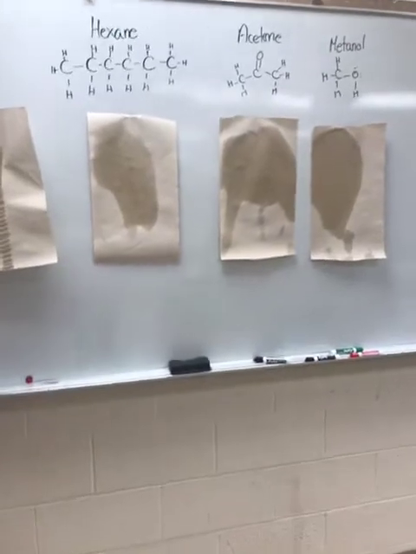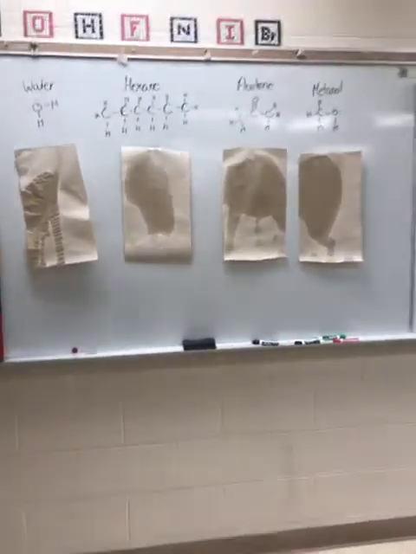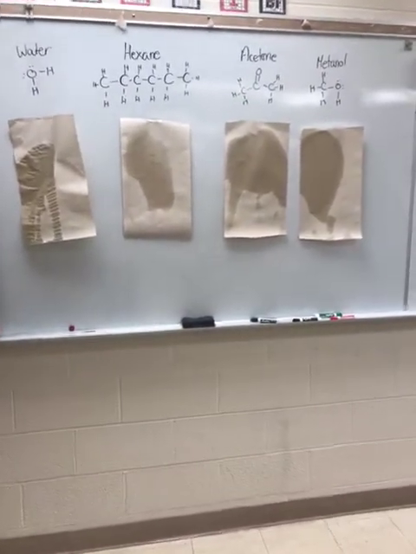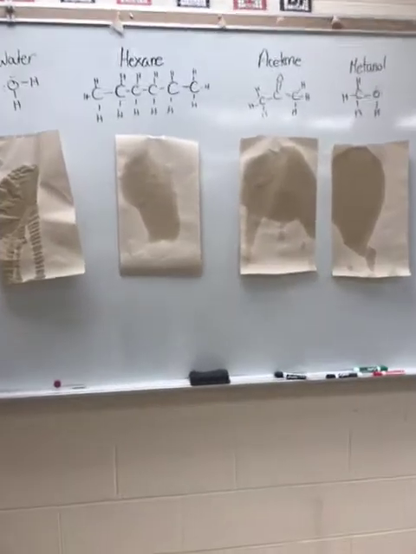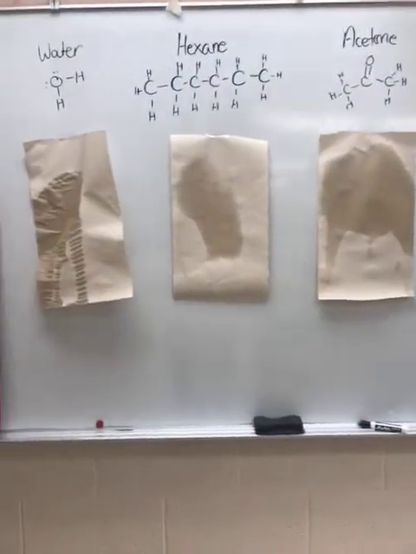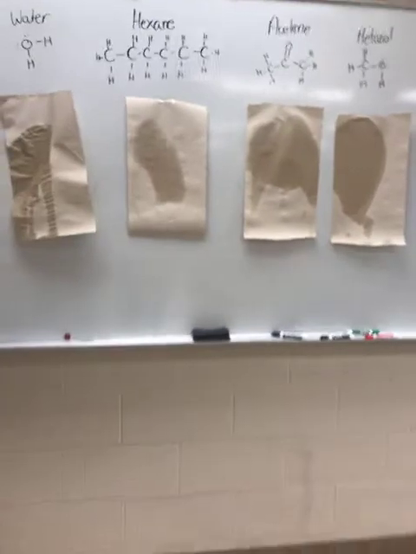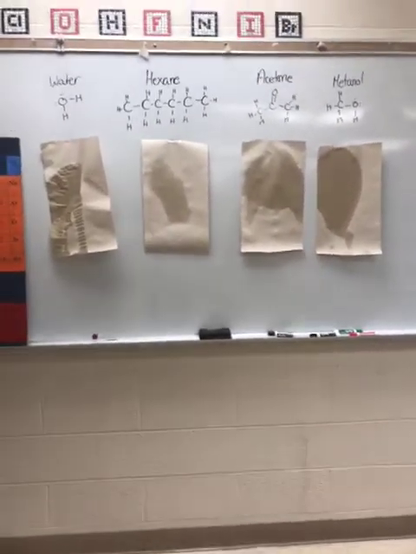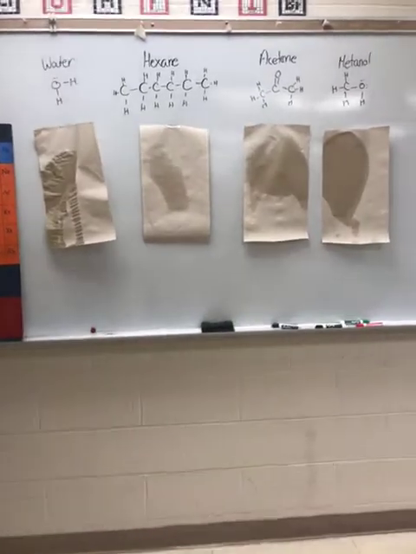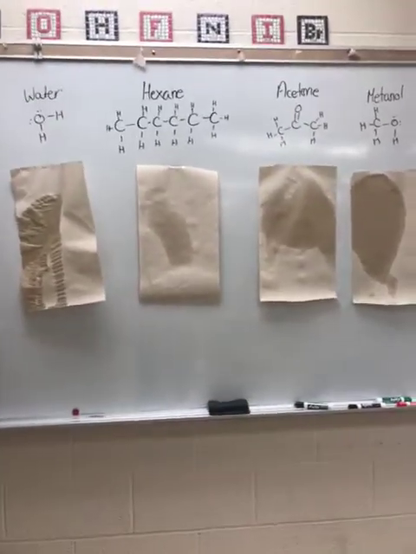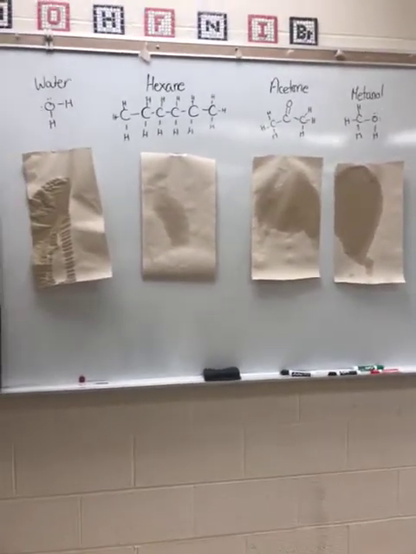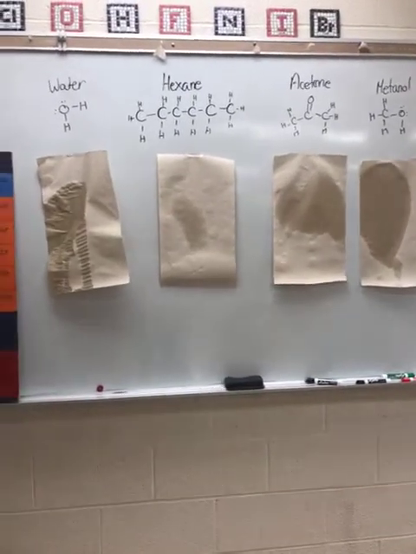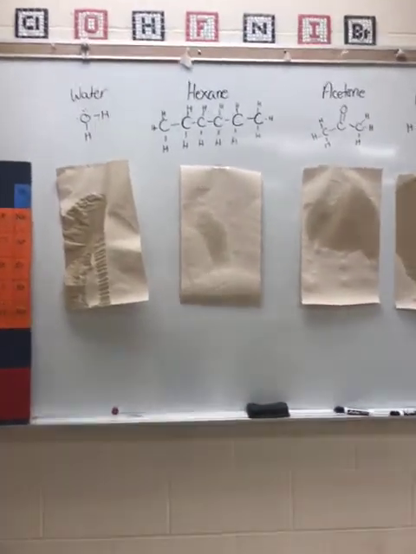And let's see, you can kind of tell one of them is already going. Can you tell which one? Looks like hexane is already evaporating here. So how would you tell? Well, you probably want to figure out what type of intermolecular forces they have first. So let's assign each of them their intermolecular forces. So water would have hydrogen bonding.